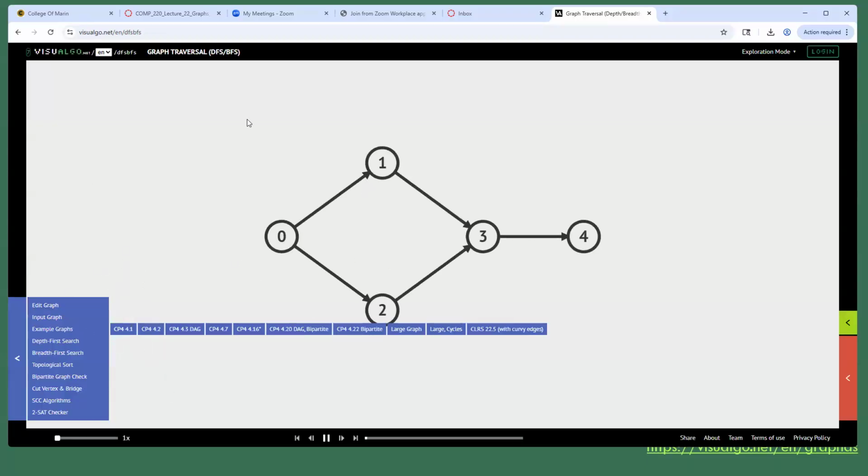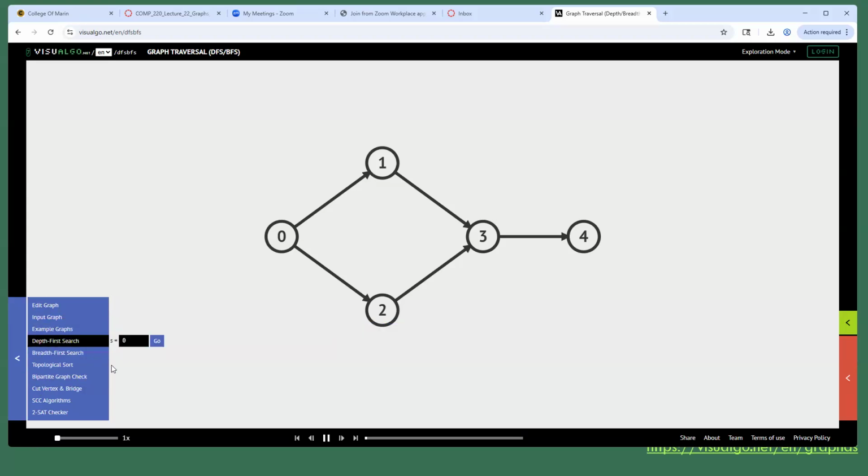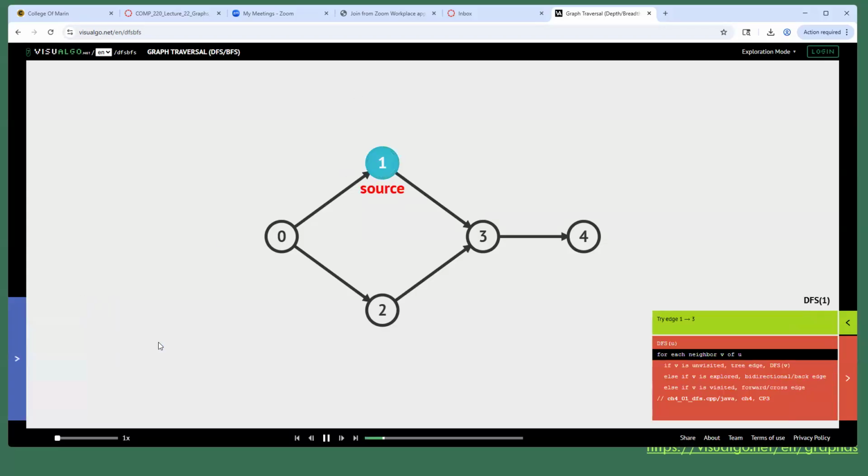But essentially, if you have a graph on the screen and you want to do a depth first search from a particular vertex, let's start with one, for example. And I'm going to actually go, am I in the directed graph? I'm in the directed graph. I would rather be in an undirected graph, but let's just show you while we're here. That's our source, right? We're going to try to visit everybody we can.